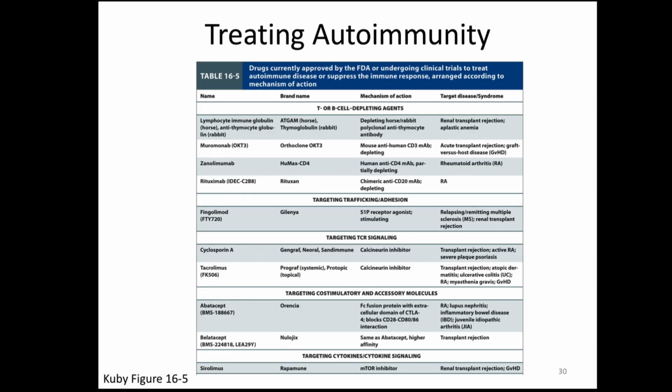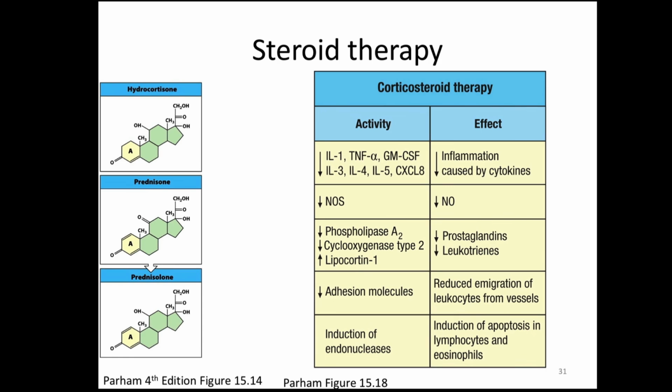So there's a lot of different treatments that one can use for autoimmunity, allergy, transplantation, all of this stuff. And one of those treatments that we can think about in either case, whether we're thinking autoimmunity or allergy, is treatment with steroids. And so you know about using prednisone, or you may have heard of using prednisone, which is a steroid. It's basically a corticosteroid to reduce immune responses. And so you can see this molecule, prednisone.